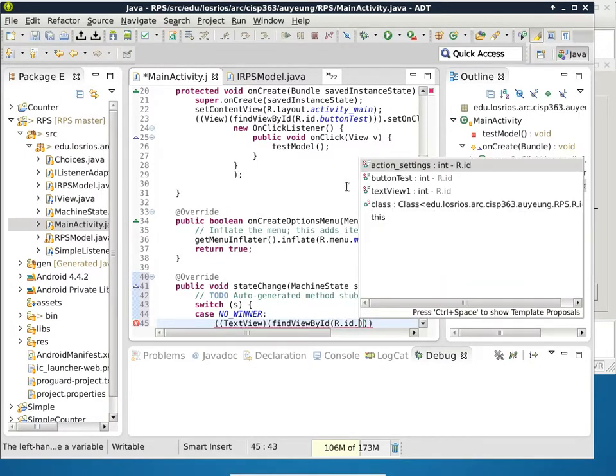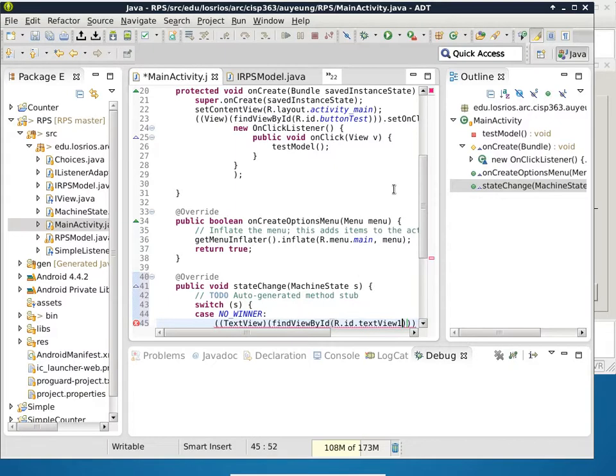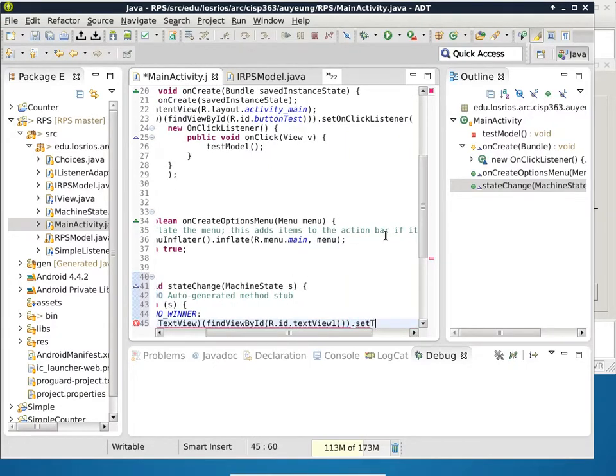And that'll be our text view 1. And then we want to say set text.